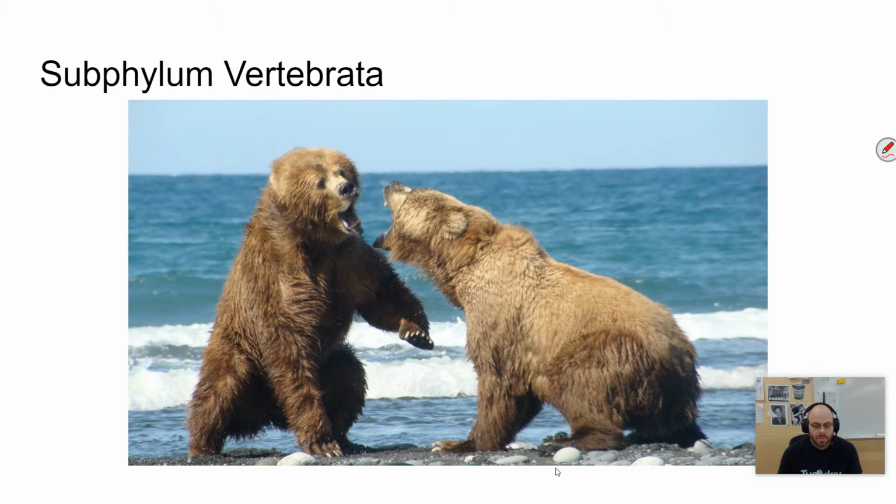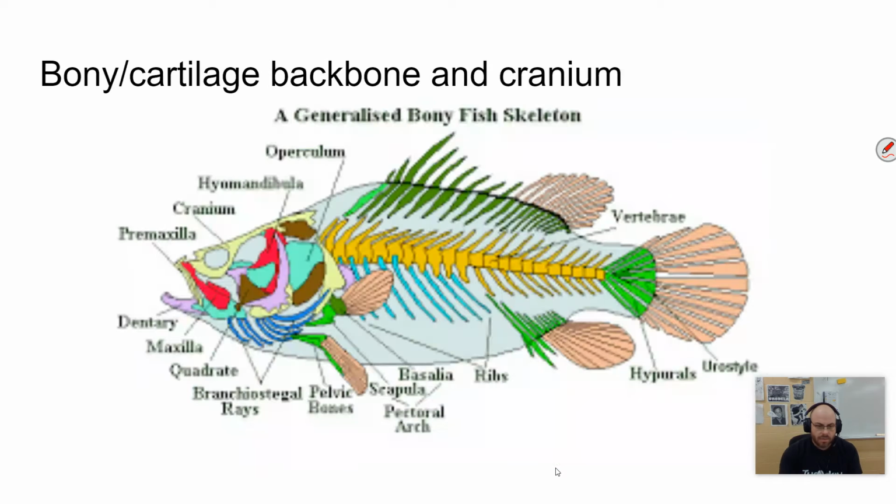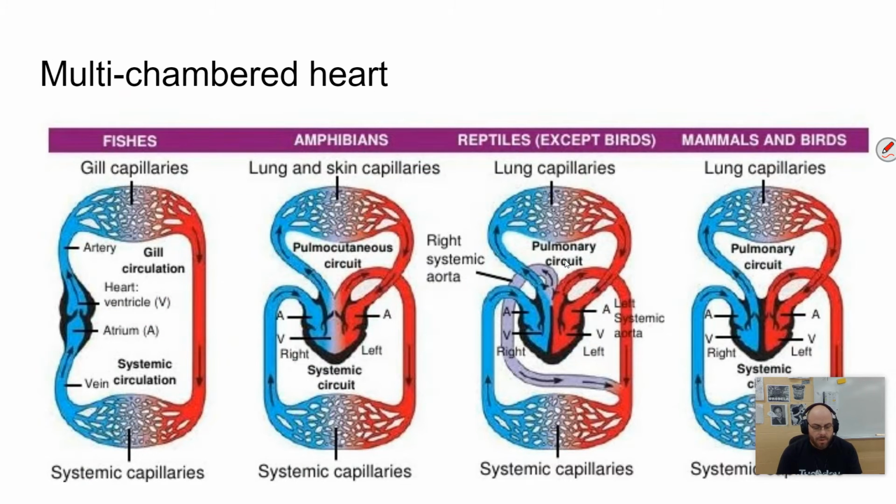All right, so a couple of things that make vertebrates. They have a bony or cartilaginous backbone by definition, which protects the nerve cord, and a bony or cartilaginous cranium protecting a brain that is typically composed of 3 parts. And their head is also well formed and paired with sense organs. Multi-chambered heart, muscular digestive tract. So here you have a picture of the bony cranium and the backbone together.